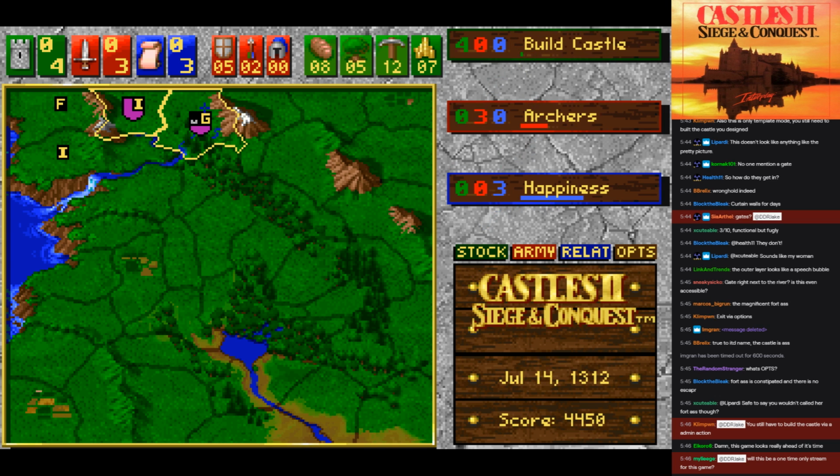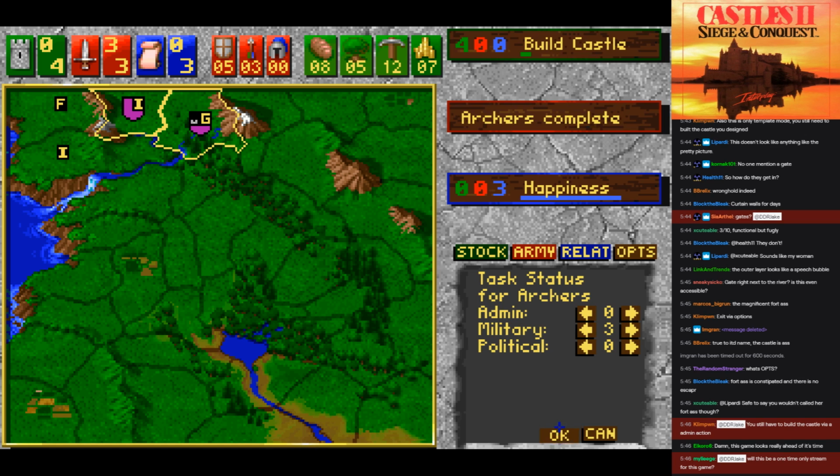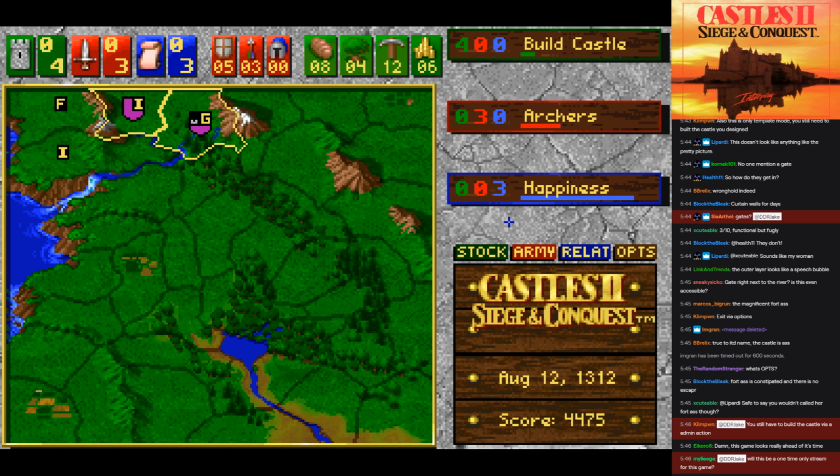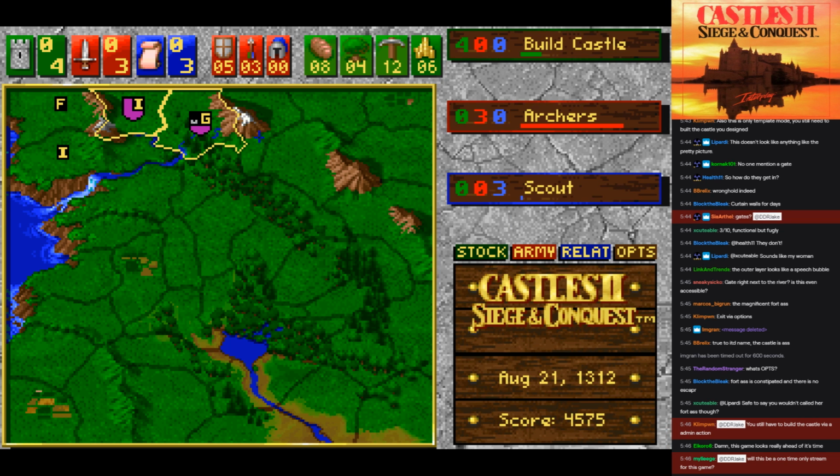Once we're done with the happiness, we'll scout out these two areas and hopefully take them over before others get to it. Alright, we've made that archer. I want more archers, they seem pretty good. And I appear to have the wood for it. Alright, happiness complete. Let's get scouting. I'd like to establish myself in these areas, and then I can lock off the food and take it whenever I want. I don't know how and when food is consumed, same for wood and even gold, but we'll figure that out in due time.